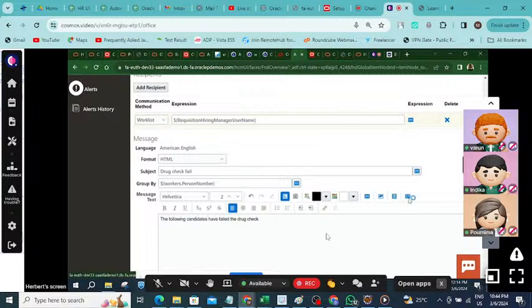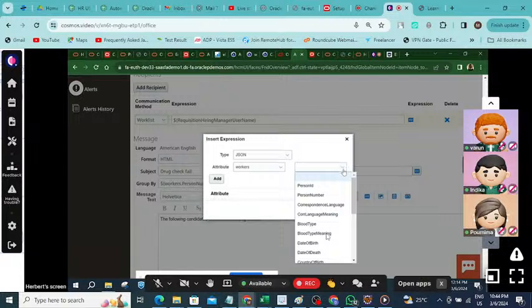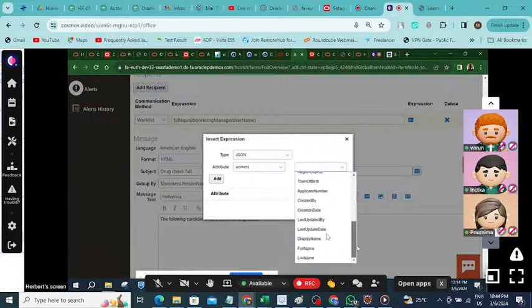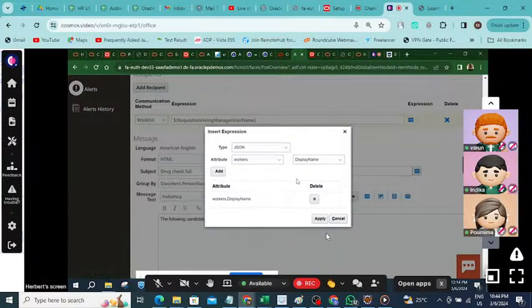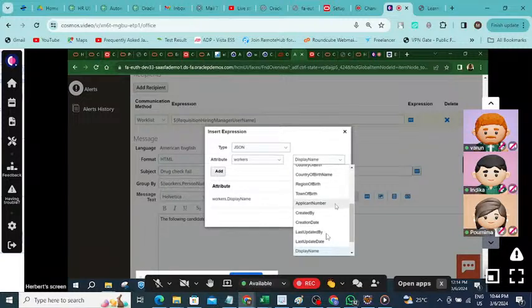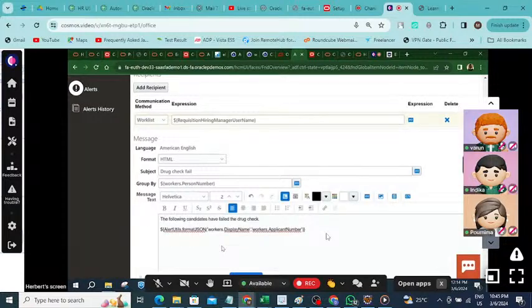And let's say I want to insert the person number, the display name, and their applicant number. So for each person who fails the drug check, it's going to put in their display name and their applicant number and send this alert out.